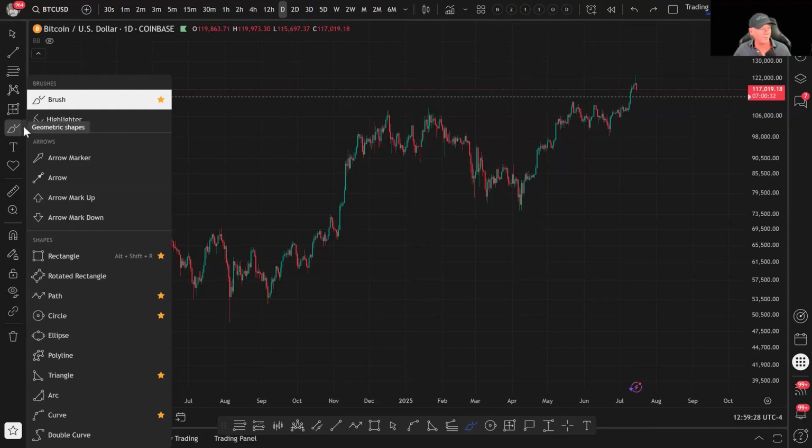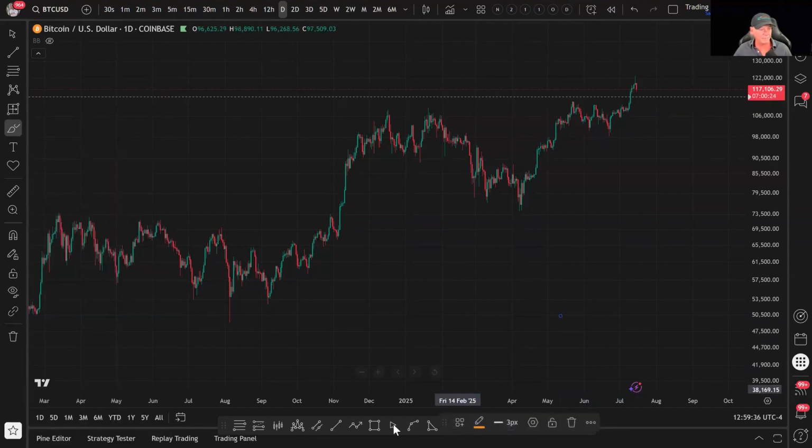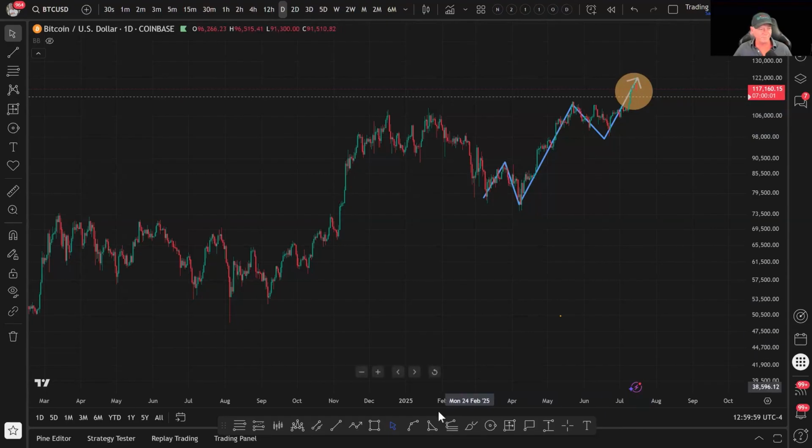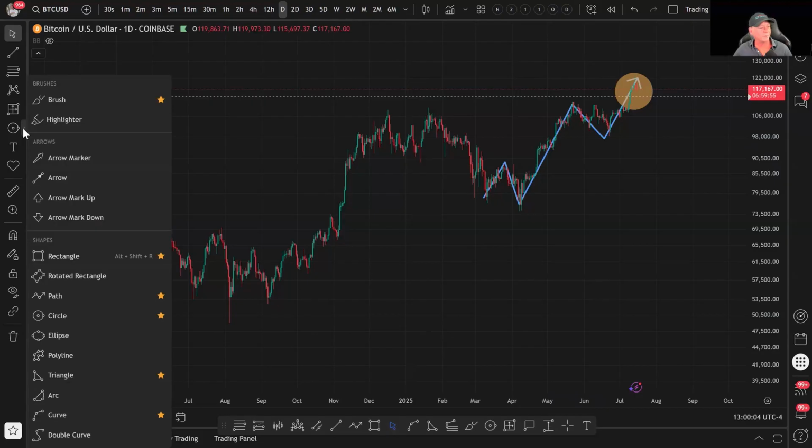I use the path and the circle and sometimes a triangle and a curve. I'll show you these real quick. So the path is this little doohickey there. If you want to create a zigzag, you click, click, click, click, click there. And to finish, double click. That took me a while to figure out. But there you can draw things like that. And then what else? We have the circle. I like the circle here to kind of highlight a certain area to pay attention to. And then this mouse pointer here, I'm going to get rid of this random little circle. So those are all in this area and in my favorites bar.